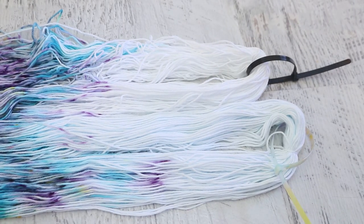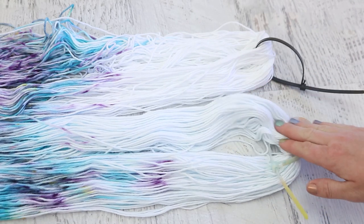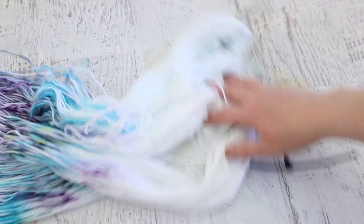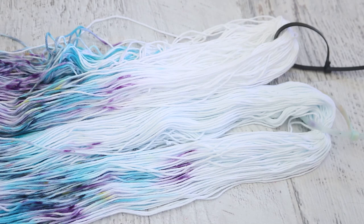And that, my friends, may be the reason why we see some backstaining with the Synthrapol and not with the dish soap. With the Synthrapol, I see the barest hint of a baby blue. And with the dish soap, it is more white. And even if I change their position, that color is there. It's not an artifact. It is just an extremely subtle difference between the two skeins. Of course, it is also possible that the dish soap did a better job at preventing backstaining. Ultimately though, I really do think that it's the fact that I put the white end into the bath with that very first rinse. I think that that is where the difference was really made today.